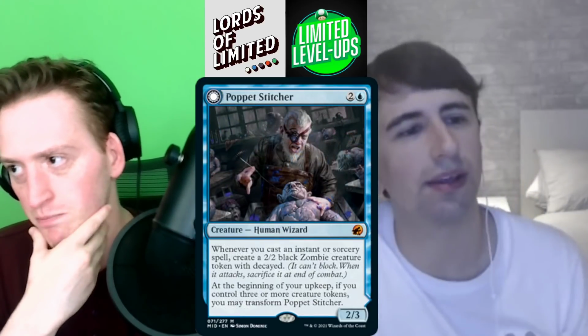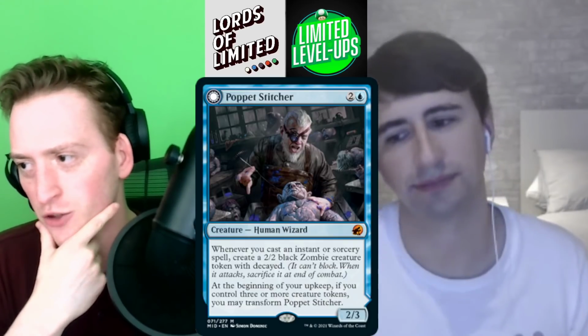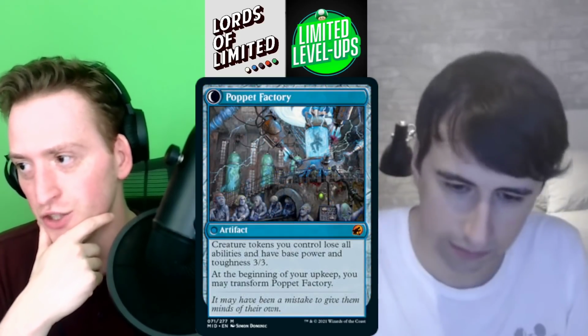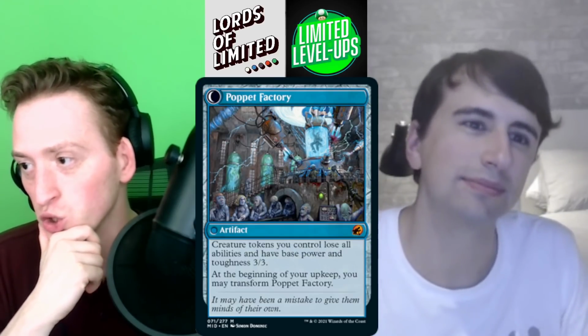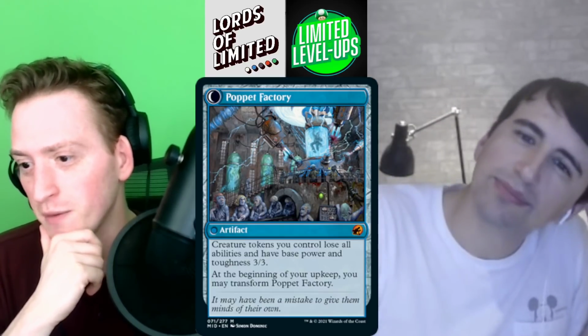Exactly, yeah. Poppet Stitcher is next. 2 and a blue for a 2/3 human wizard mythic. Whenever you cast an instant or sorcery spell, you make a decayed token. At the beginning of your upkeep, if you control 3 or more creature tokens, you may transform Poppet Stitcher into Poppet Factory. It's an artifact. Creature tokens you control lose all abilities and have base power and toughness 3/3. At the beginning of your upkeep, you may transform Poppet Factory.